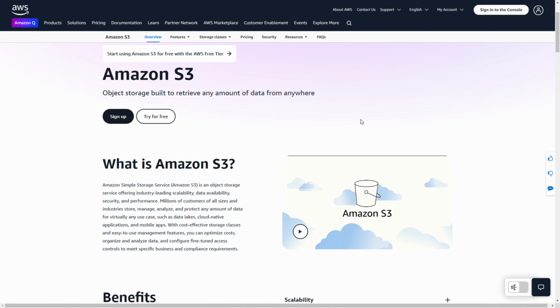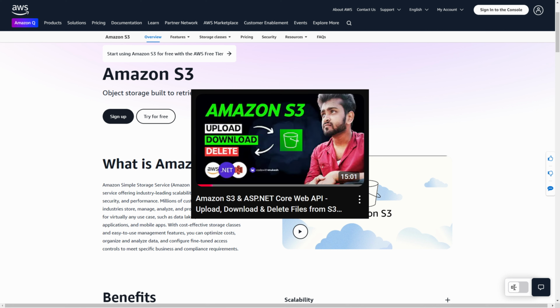Let's get started. AWS S3 is a cloud-based object storage solution provided by AWS to help developers and companies by providing scalable and reliable ways of storing data. And previously, I have published a video that helps .NET developers get started with AWS S3 and manage data using the AWS .NET SDK. So if you're interested in learning AWS S3, watch that video to get a better understanding.